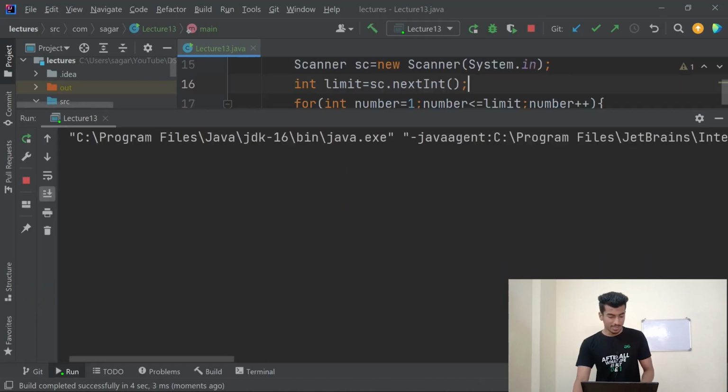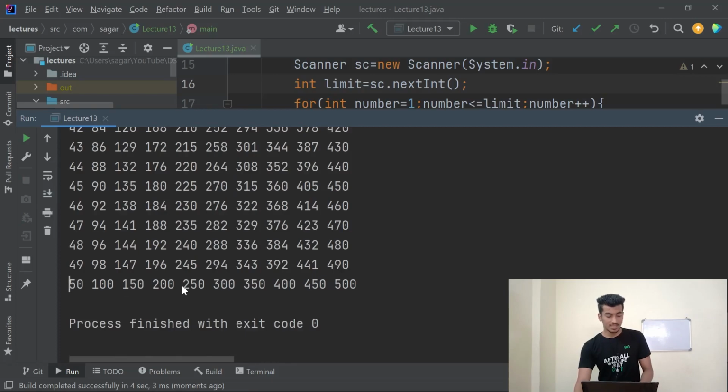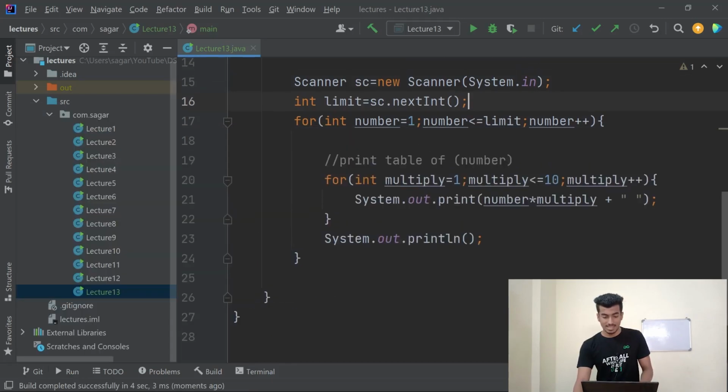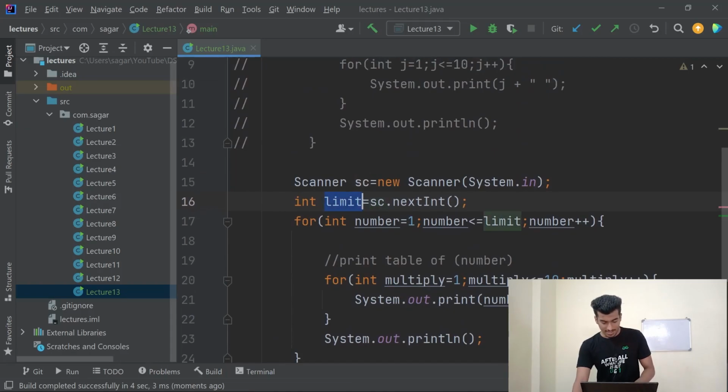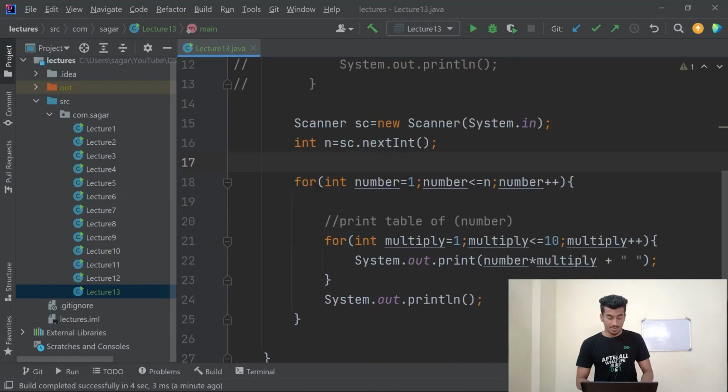So suppose I have to print numbers from 1 to 50. That means table of 1, then table of 2, up to table of 50. So you can see here, there is also table of 50. And suppose let us take another input. So first I will rename it as n. Here is also n, that will be limit. And my another variable will be table up to. That will be also from input.